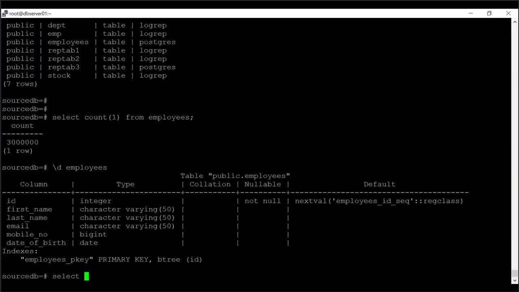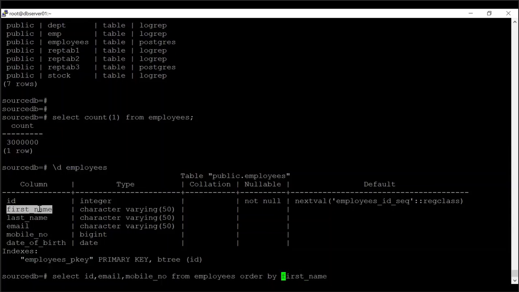Select ID, email, mobile number from employees. Maybe I can just do order by, maybe I will just do order by first name.